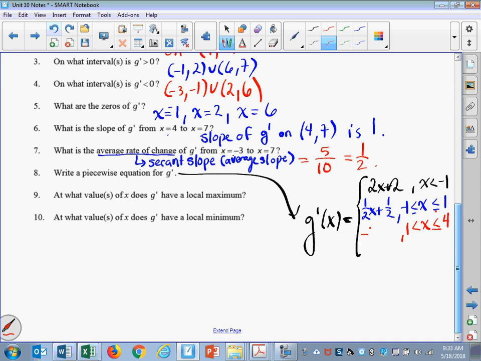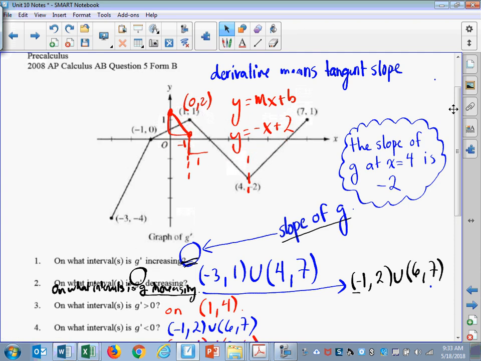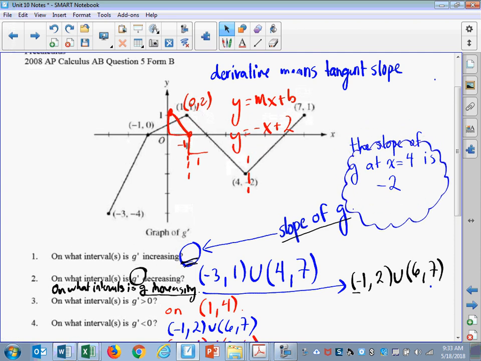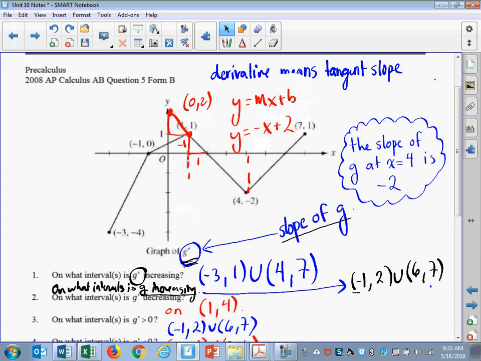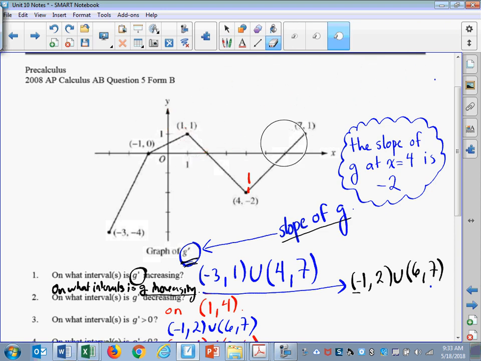Let's see if we can get that defined there. I have to slide that back down. Whoops. There we go. So let's erase this. And okay, so now we want this last piece. I'll use green here for this one. I wonder what the y-intercept is going to be. Golly, I don't know what the y-intercept is going to be.